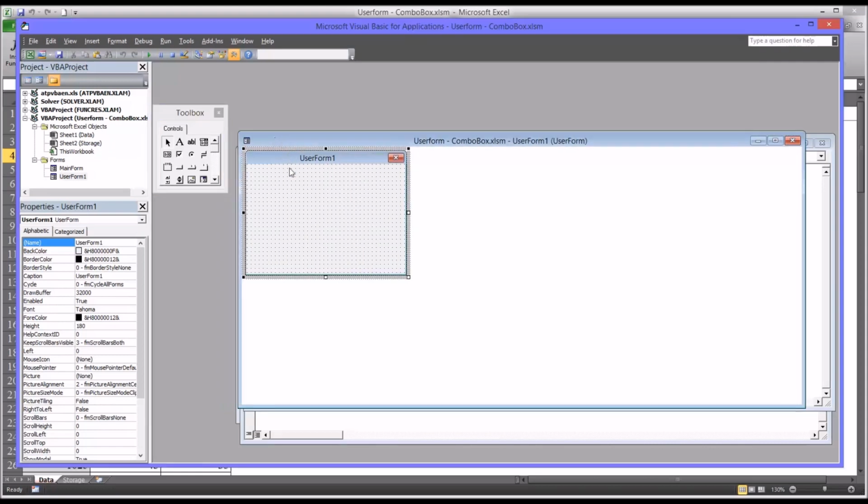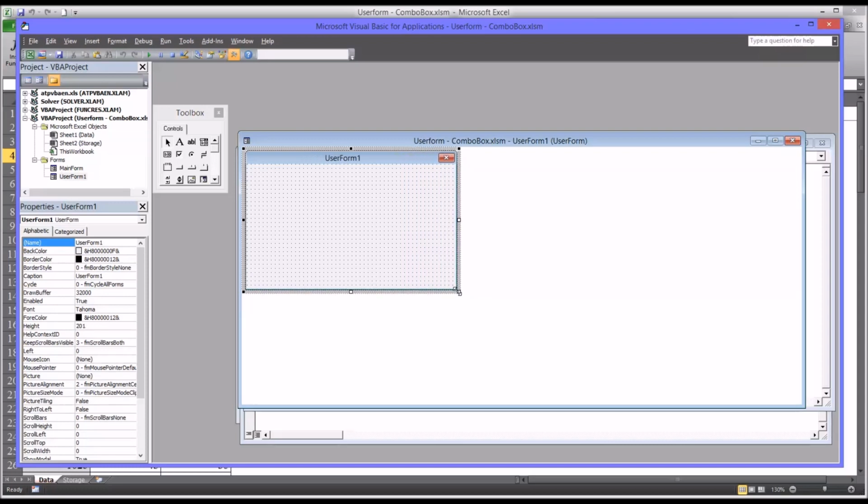All right, so it's important to understand in terms of user forms that they're in part governed by properties, and the properties are here on the left. The name of the user form is different than the caption. So you can see there's a name and then there's a caption. So I'm going to change the name. The other one's called MainForm, so I'm going to call this MainForm2. And notice how I capitalize the first letter of each word, but I don't use spaces or underscores. This is a fairly common method of naming objects when programming. And then for caption, I'm going to name the caption Main Form 2.